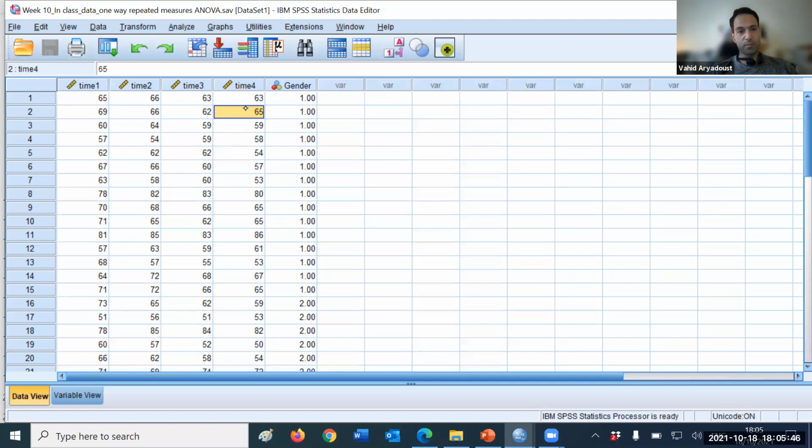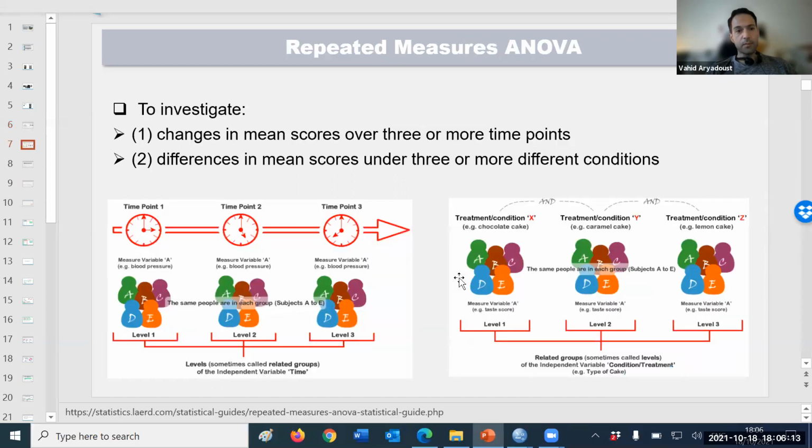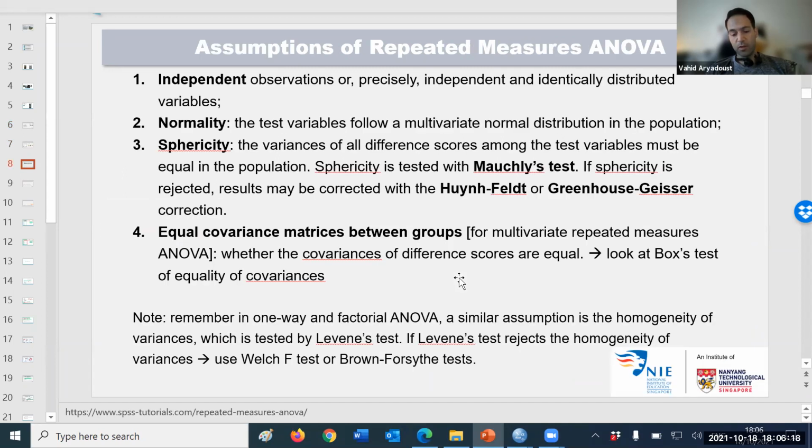Remember this, because we want to measure the development of whatever variable it is over time. And we want to see if things changed from time 1 to 2, time 2 to 3, 3 to 4. And if they changed, how they changed. So this is what I talked about actually. So let's just get started with the bare bone essentials.